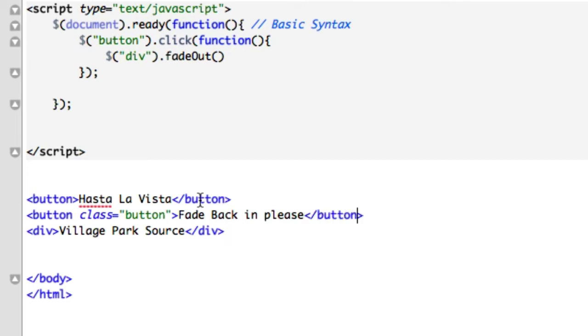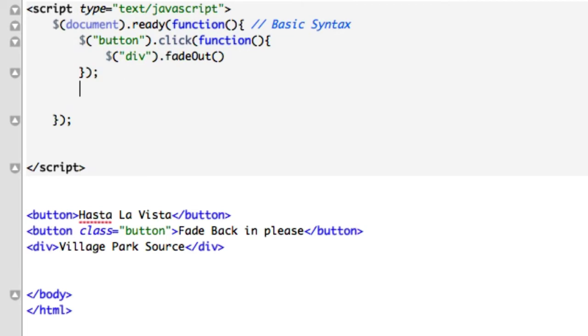Let's go ahead and close out our button. We'll save that. Okay, so now let's go ahead, right after our closing tags right here, let's call our jQuery and let's go ahead and not button, but dot button, because we gave it a class down here, just like that. And I use the word button too, again, which is kind of confusing. We'll call it something else. We'll call it second. I don't know. That's just the first thing that came to my mind. Call this second right here, just like that.